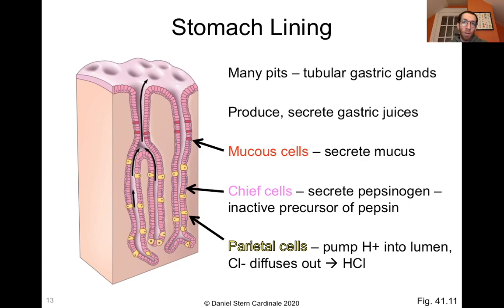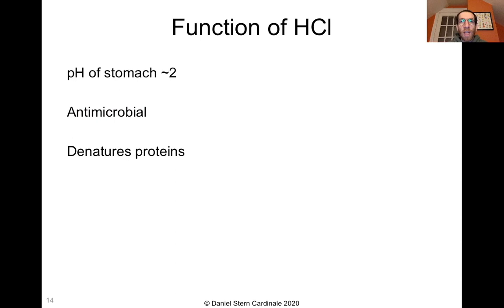The chloride ions are going to diffuse out. They have to use channels. It's facilitated diffusion because they're ions, but they're going to diffuse outwards into the lumen of the stomach, and the protons are going to be pumped outwards using proton pumps. The HCl is extremely important functionally for digestion to occur in the stomach. It does 3 things basically.